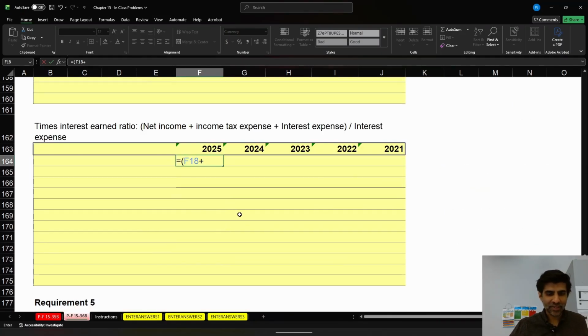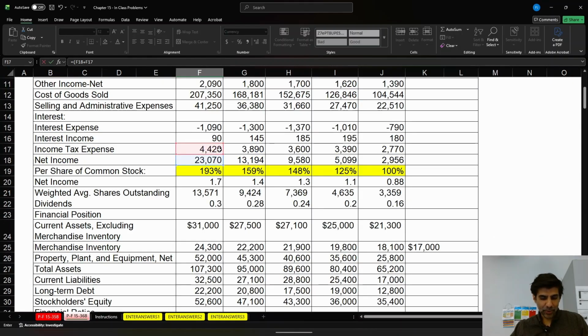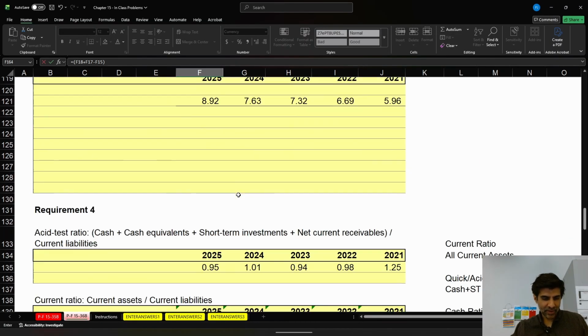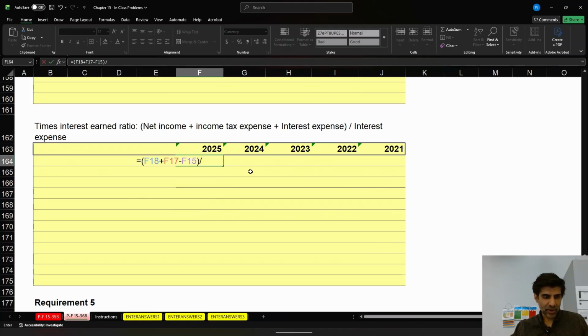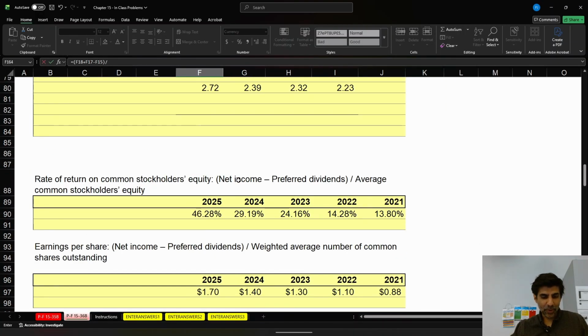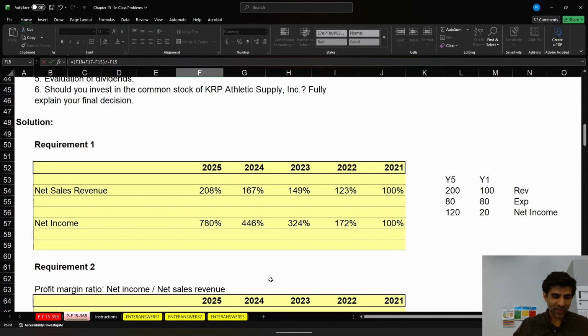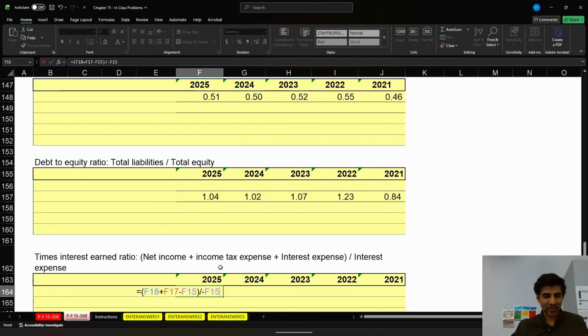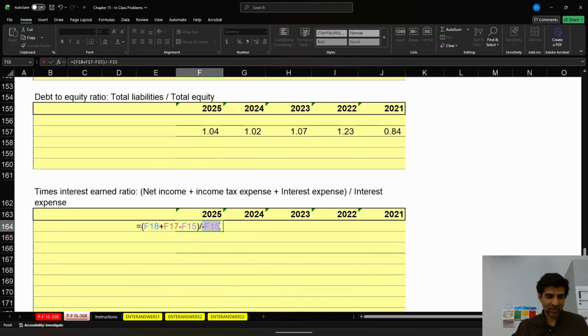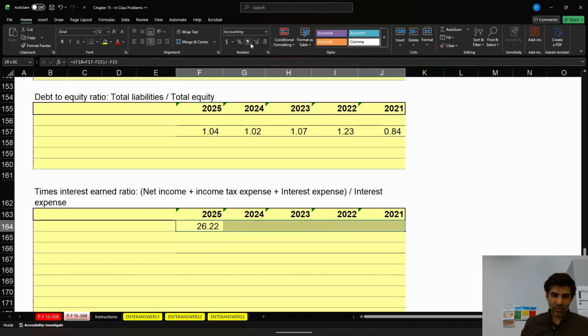And we'll just follow the formula as it is. I'm not going to do plus, because again, this is a negative sign, so I did minus. Now that divided by your interest expense. I'm just going to put a negative sign because I don't want this thing to be negative, but you just divide it by this interest expense. I put a negative sign in front of it to make it from a negative number to a positive number, so that's why this negative is here. So this is also just a ratio.